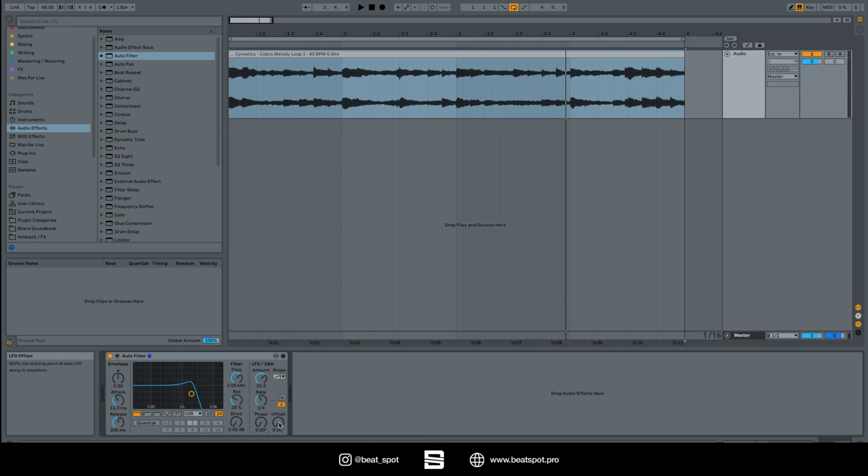Then we have the offset that allows us to choose at which point of the sine wave or any other waveform the filter starts at. So let's try with this. Let's set it at 90.